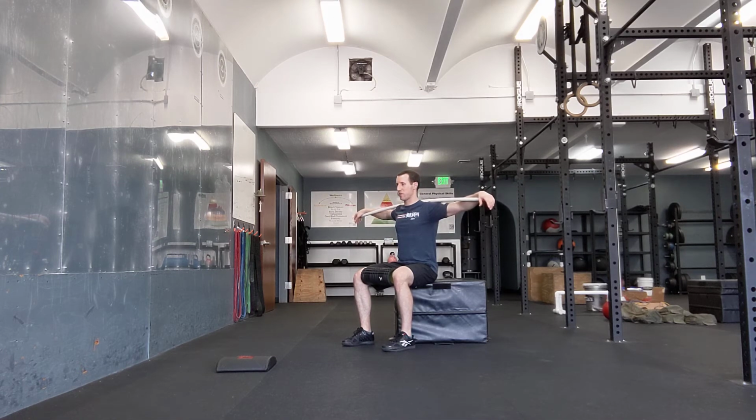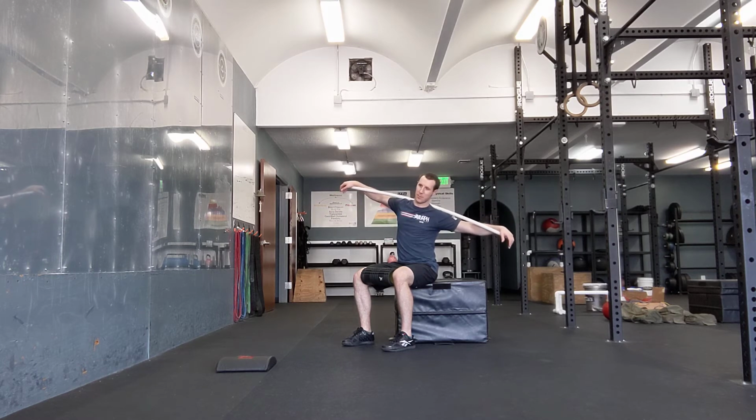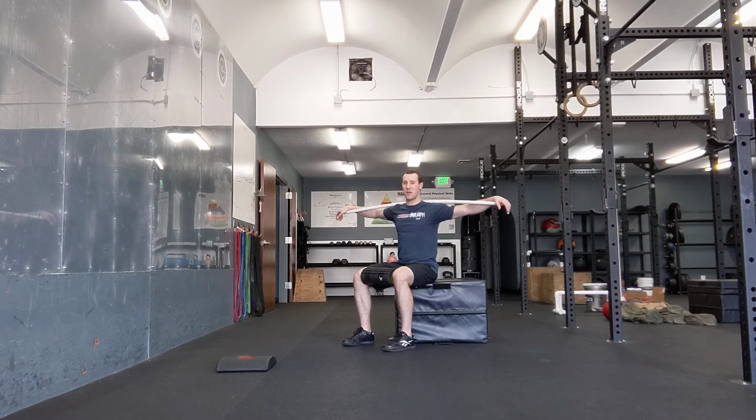So what I'm going to start off doing is I'm going to rotate to my left just a little bit, right? This could be where you start. If you want to kick this up a little bit, I'm going to add a little bit of a side bend, all right? I should feel this in my mid-back. If you're feeling it in the lower back, recheck your spine position or don't do the side bend, all right?